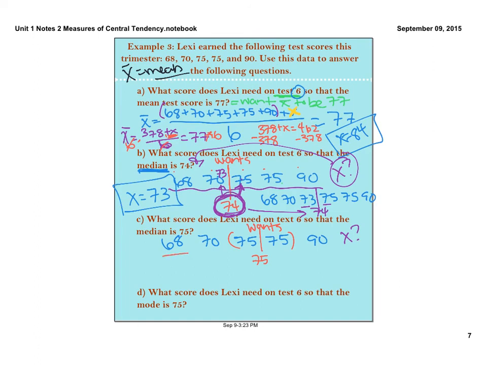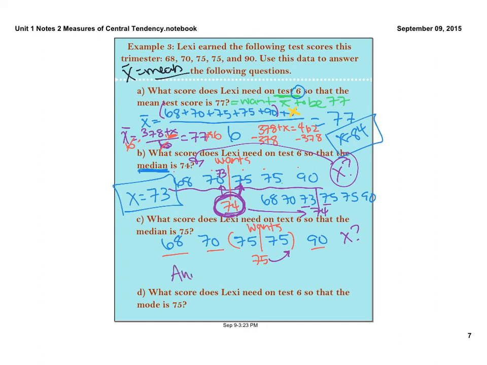However, she's got 2 points over here and only 1 point up here, which means that her test score needs to be on the right-hand side of this median. So it needs to come up here. But really, it doesn't matter. It could be 75 and the median would still stay 75. It could be 76, it could be 78, it could be 90, it could be 99. It could be 99 and her median would still be 75. It doesn't matter which score she gets as long as it's above 75.